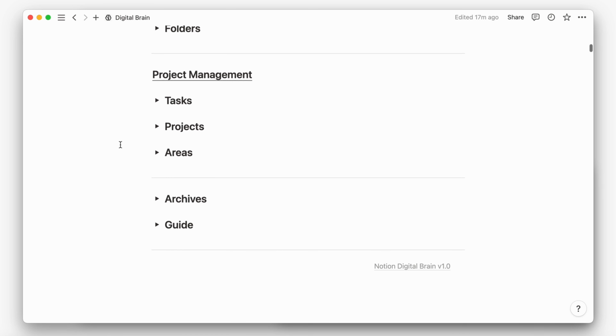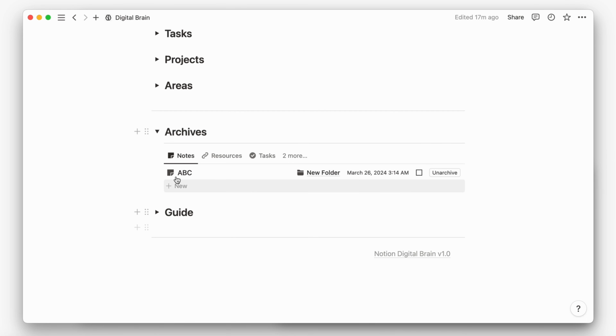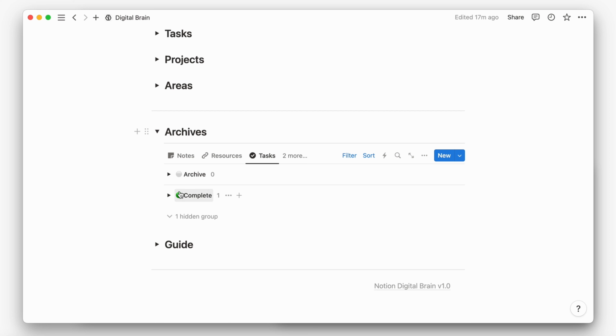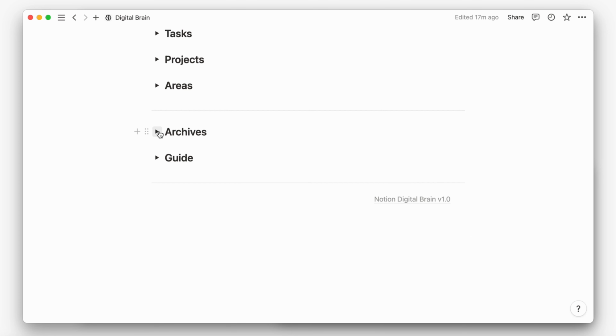Now all of these 6 databases can be archived as well. You simply go to the archived section at the bottom and using these tabs access the database archives that you're looking for. If you want, you can also unarchive items to take them back to a previous state. Simply click on the draft or active button here and the item will automatically move out of archives into the respective state. Just to point out, while all views are pretty similar to each other, the view for tasks is slightly different as it includes completed items in archives as well. This is designed this way as all tasks automatically move into archives once they are complete.